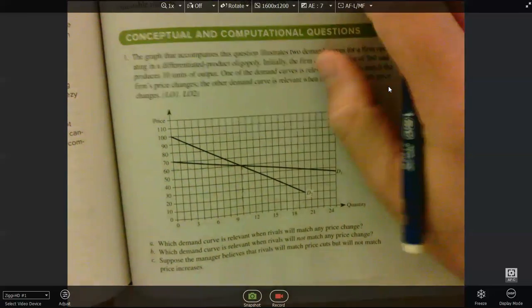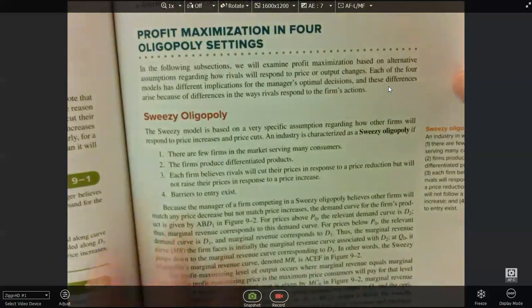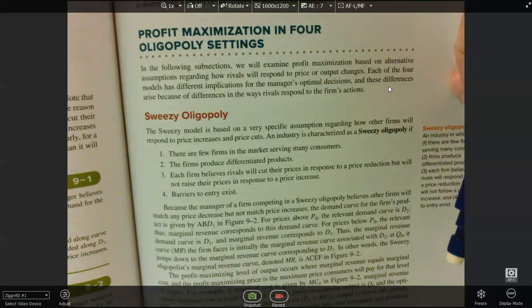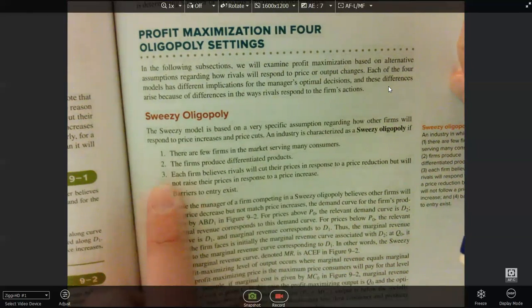So what are some of the assumptions that we have at the beginning of this chapter with regards to specifically a Sweezy oligopoly? Sweezy was a game theory economist. He did a lot of really great stuff, but one of the main first things that he did, the seminal things in terms of game theory, was defining these oligopolies and their reaction functions, right? He says the Sweezy oligopoly is characterized by few firms. They produce differentiated products, barriers to entry increase, but the third is really the main one, right?